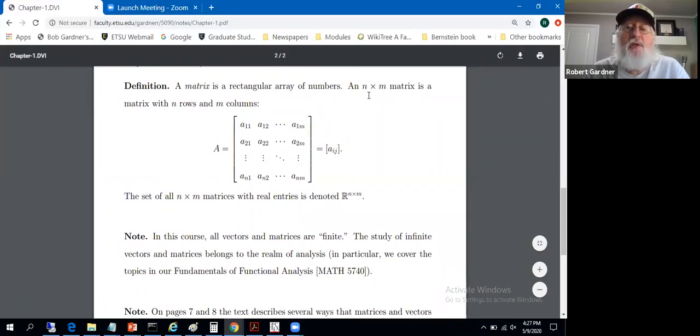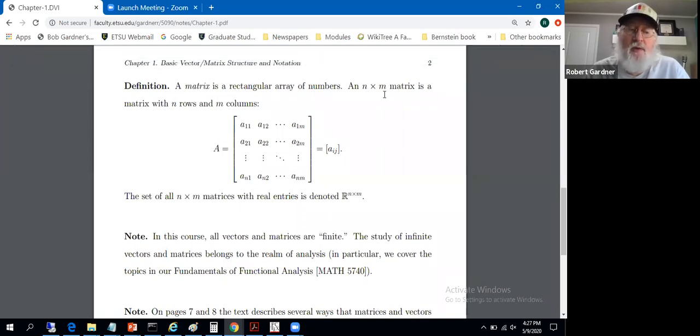Following the book's notation here, notice the n comes first and the m comes second. They're dummy variables, nobody cares. But it's quite possible in your previous experience, you more often talked about m by n matrices instead of n by m matrices. So just keep an eye on the fact that n represents the number of rows and m represents the number of columns in our conversation with n by m matrices.